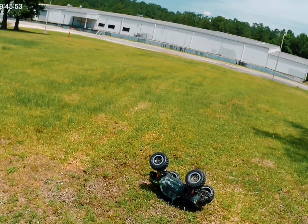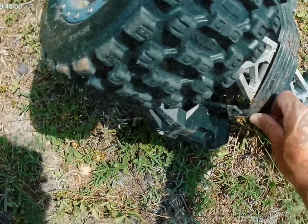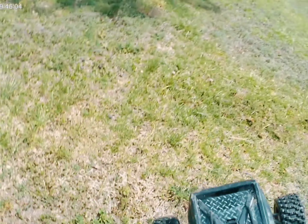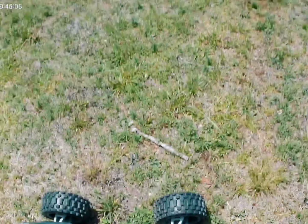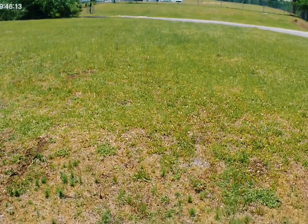So we officially lost the GoPro on the truck. Hard hit again. I mean, this thing's taking some landings, and I don't see anything broken. All right, so since we've ripped a hole in the body, we're gonna change cameras.